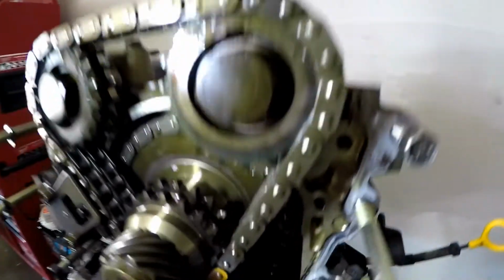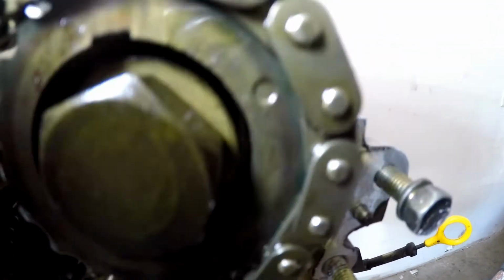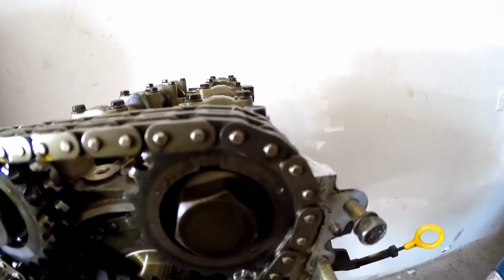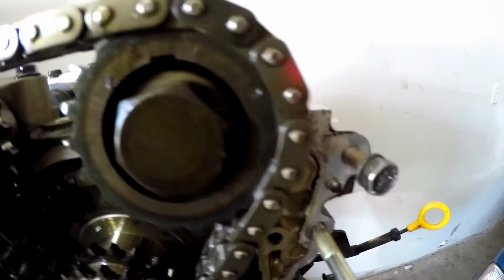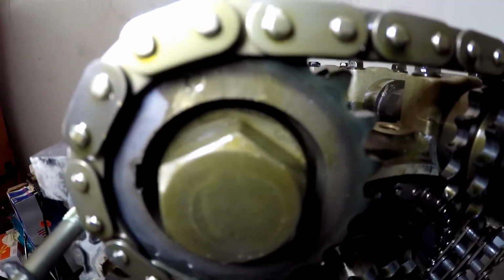Other things, you see that dot, hold on, see that dot right there? If you're rebuilding everything, just changing a head gasket or something, and not swapping anything out, you can mark that dot and then probably mark this chain right here with a paint pen. I tried to pick one up today, I just didn't have one. There's another mark right up there, and you'll mark that chain right above.